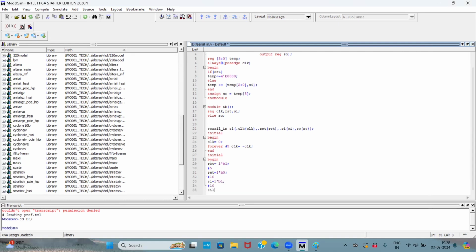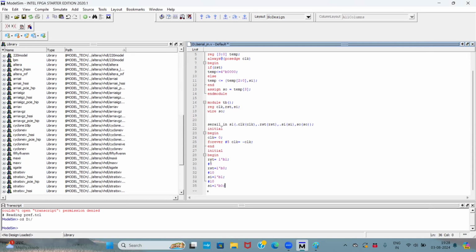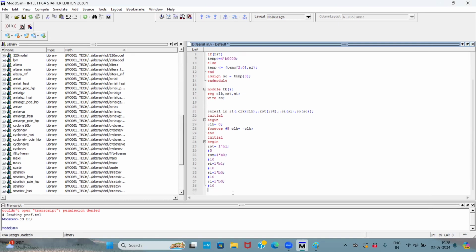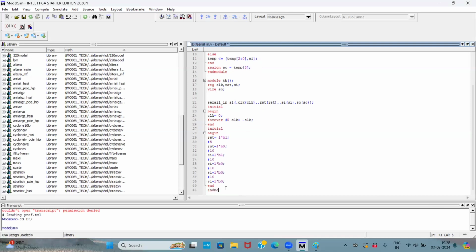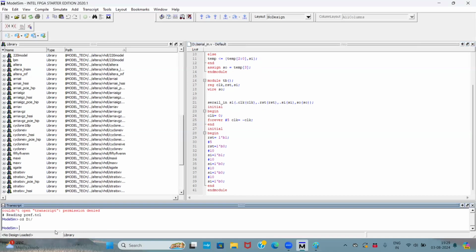After again a delay of 10, I am passing 0, #10. Now if you observe here, we are passing the same number, 1 0 0 0, right? Here I am giving endmodule. I just saved my code.